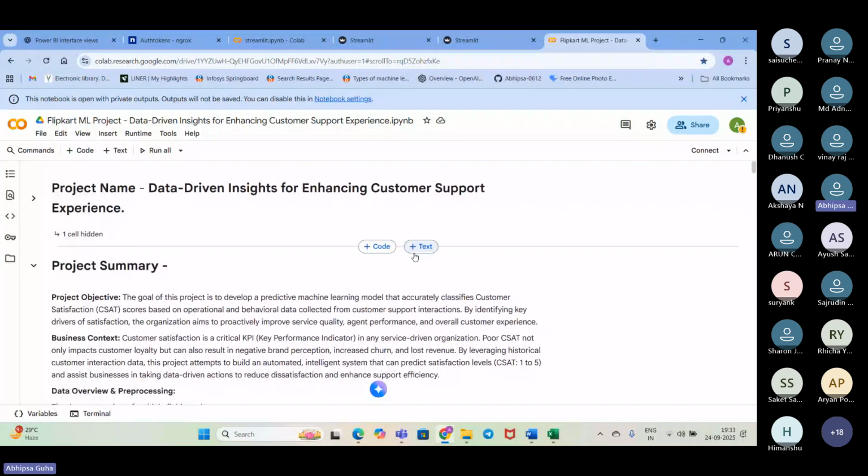So this is the project that I have worked on. There are certain things you need to take care of: put the bold sign on and increase the text size, because you will submit it to a client. So your data should be very appropriate and it should look good. I have seen some of you just write it for the sake of writing, without putting effort into making it look good.